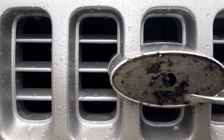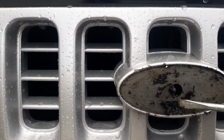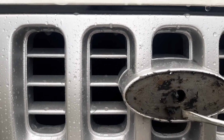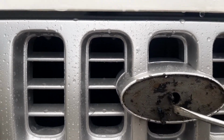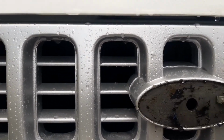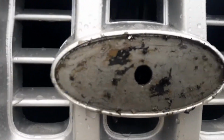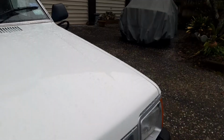Now back to the job at hand, getting this front badge sorted on the courier. First I had to scrape away all the rough rubber bits that were underneath the original badge, and then give it a good clean with some mineral turps.